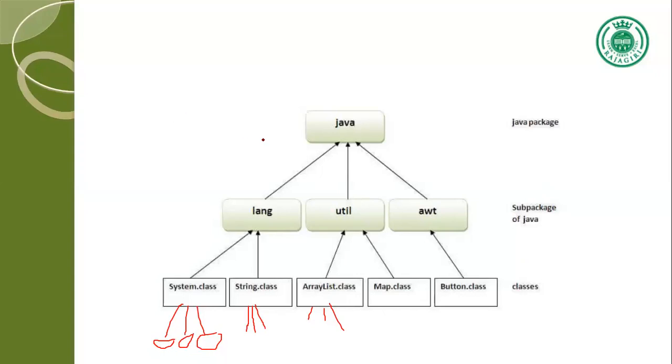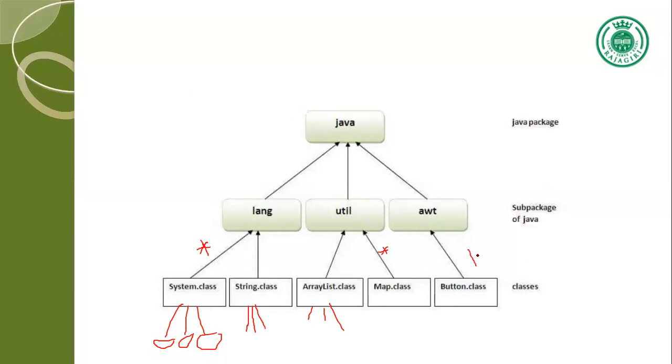Now, in your program, when you write import java dot lang dot star, the word star means all the classes in lang are imported. When you write import java dot util dot star, all the classes in util are imported together with the methods, of course.